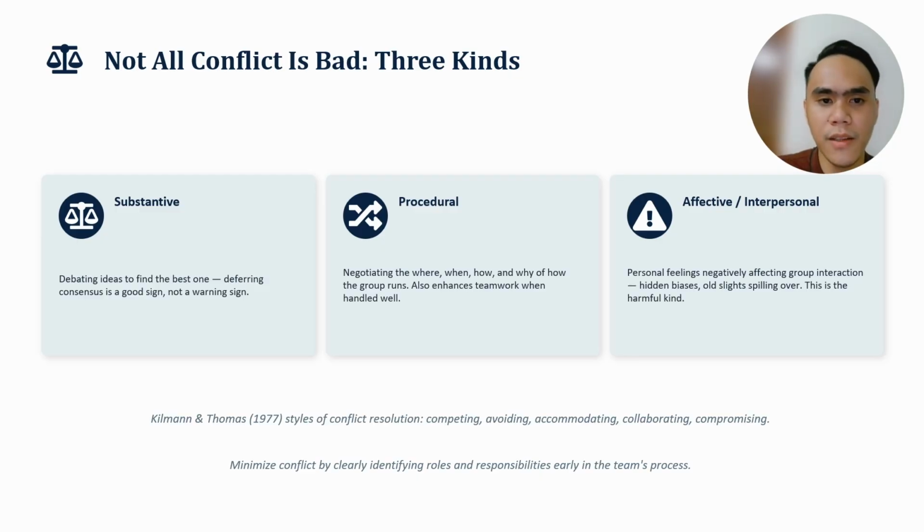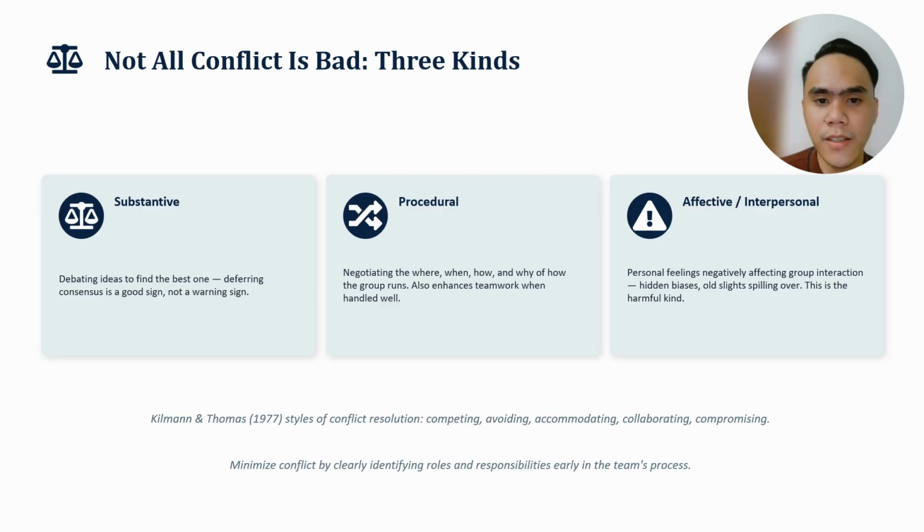Most people identify conflict as a problem to be solved, something inevitable and undesirable in a team, often assuming a conflict only happens when two people have totally different ideas and a choice has to be made between them. This topic pushes back on that assumption directly. In reality, two kinds of conflict, substantive conflict and procedural conflict, can actually enhance teamwork. Only a third kind is genuinely harmful.